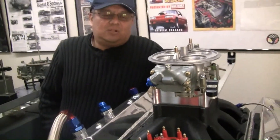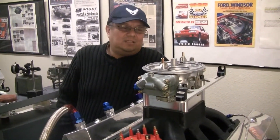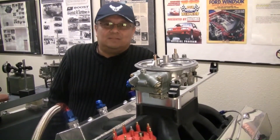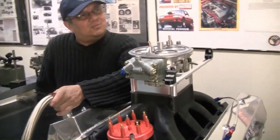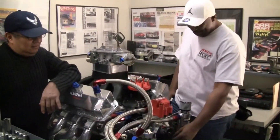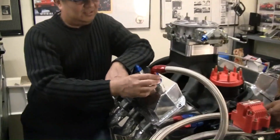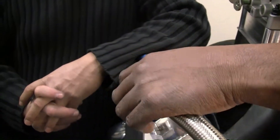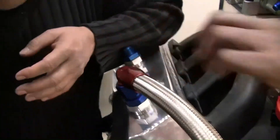The crazy part about all these expensive parts is it's not a bolt-on affair. People think, 'I paid big bucks for this thing, it'll bolt right up.' It doesn't just bolt right up — you have to mess with it, trial fit and everything. So in fittings alone, how much do you have here? About $1,000. You can spend a lot of money in fittings. For example, this 90-degree turn here — just this elbow, this XRP product — that's about $32. And that one plus this one, that's $60.